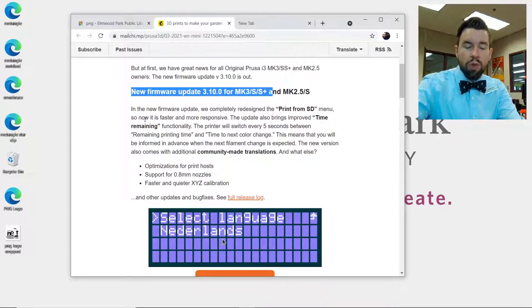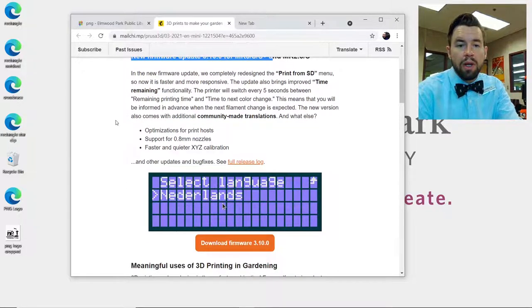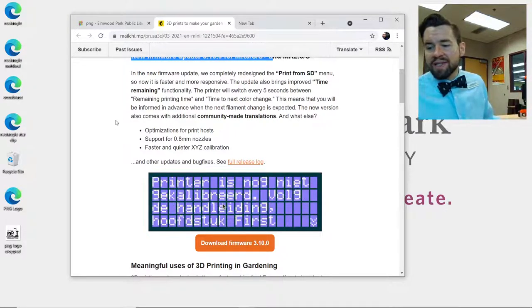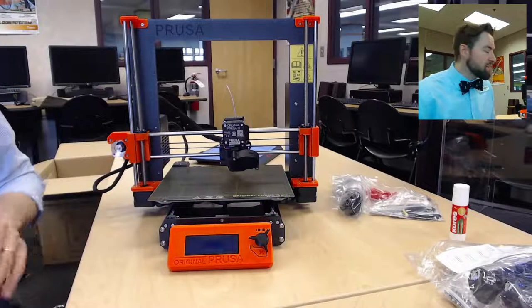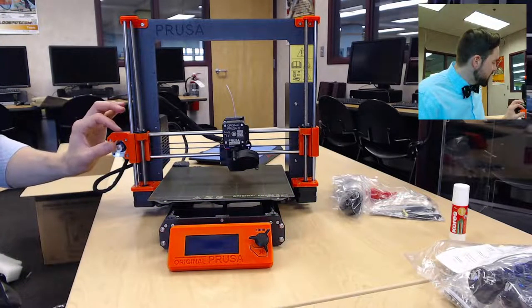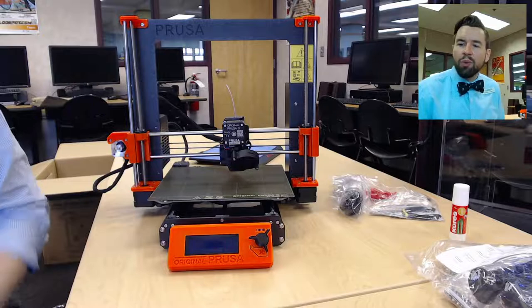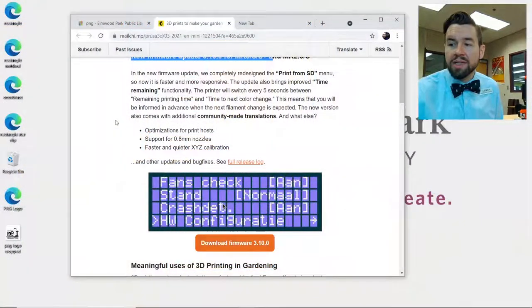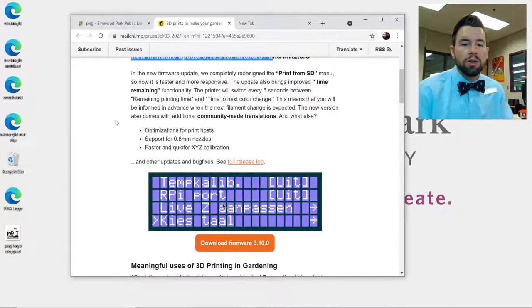How are we doing on time? We are doing awesome on time. I'm glad, as disappointed as I am, to not be fully assembling this ourselves, because this probably would have been pretty fun to put together. I am glad that we got it fully assembled so that we can just hit the ground running and get started, because it's still going to be a challenge to learn how to use this software.